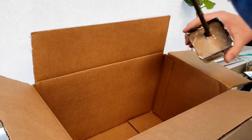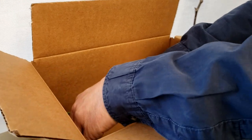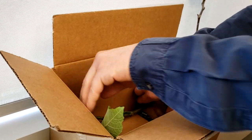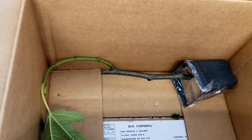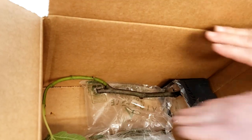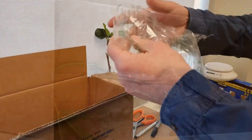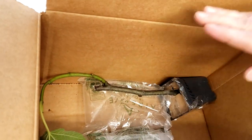Now you've got to bring a box that is the right size. Figs are very flexible, but for a fig this size you don't want to bend the hardwood because that's just going to move the roots and start tearing things apart. The soft green growth on top can bend no problem. The last thing you want is for that stem to be rocking back and forth, so add some support — if you have any of these bubble bags from Amazon shipments, those work great. If you don't have bubble bags, you can crumple some newspaper and it should serve almost the same purpose.